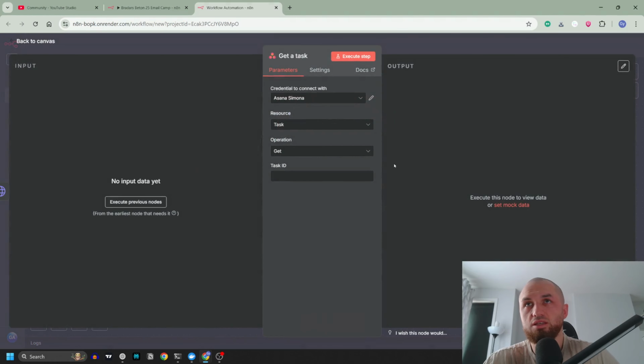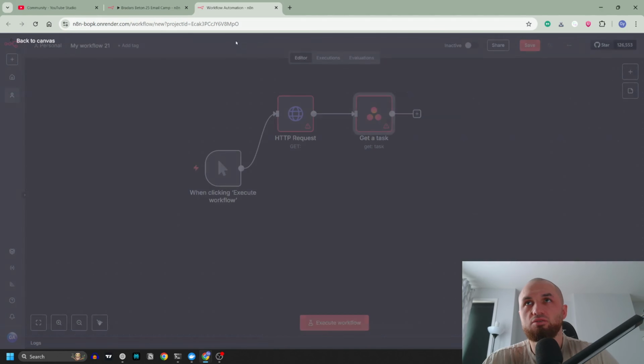So get a task, for example, this is for Asana, get a task, get operation and task ID. This in the backend sends to Asana's URL and specific endpoint a get request with the task ID of the task.